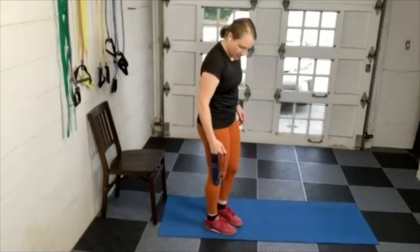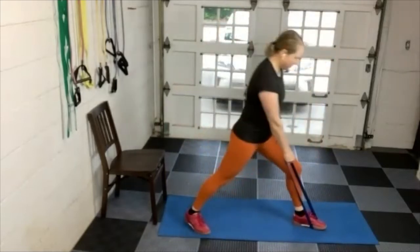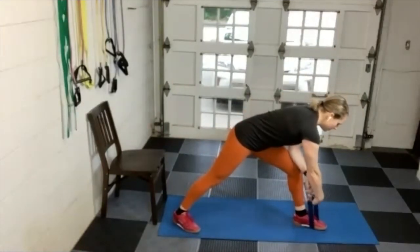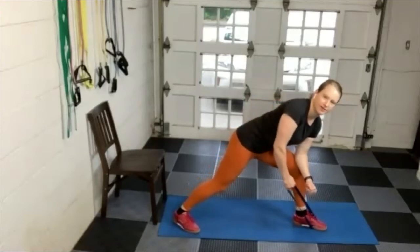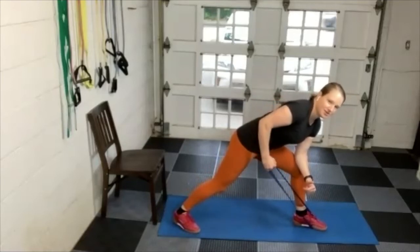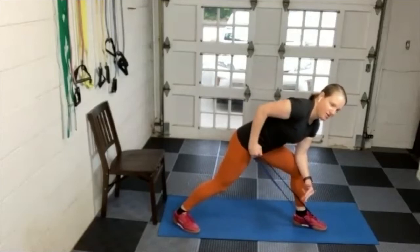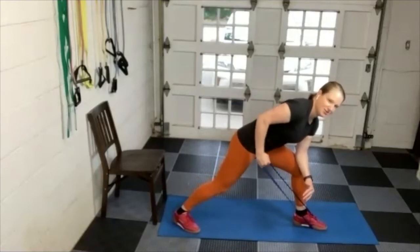Other side, so band is in your right hand. Stepping on it with your left foot. Step that left foot forward, kneeling with the left forearm on the left thigh. And we're pulling back to our imaginary pocket where we've got our favorite spatula tucked in, right? One, two, three, and one, two, three, and one, two, three, one, two, three, and one, two, three.